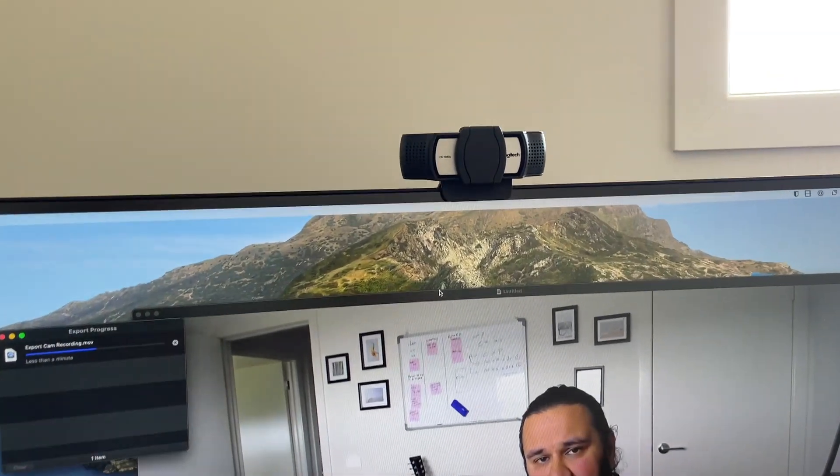No mumbo jumbo stuff — just a plain straight camera hooked to my laptop. What I'm going to use it for is my video calls, my Zoom calls, and also when I'm doing screen recording, this can work as recording me while I'm doing a screen narration or screen capture. 1080p is more than enough for me — I was never looking for a 4K camera just for screen recording purposes. If I'm actually going out shooting something, then yeah, 4K cameras are totally handy.